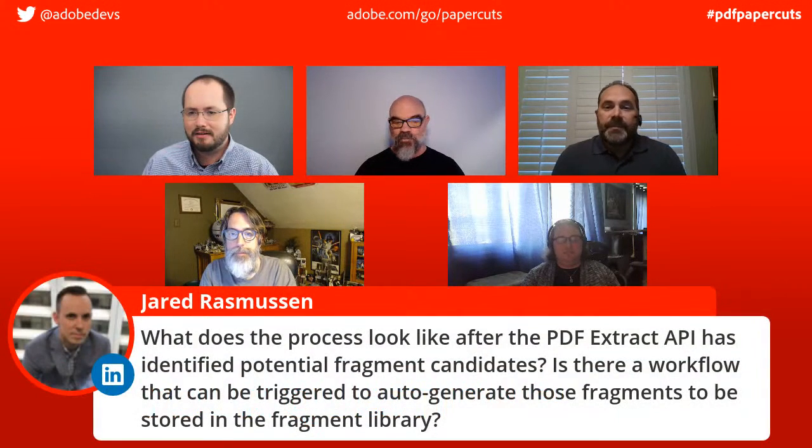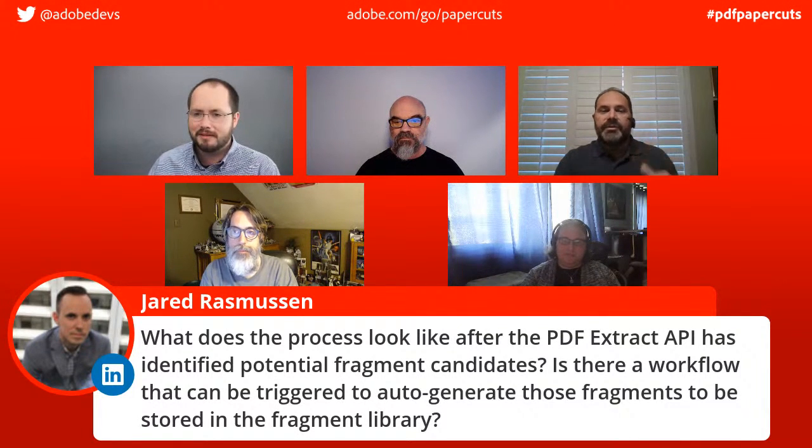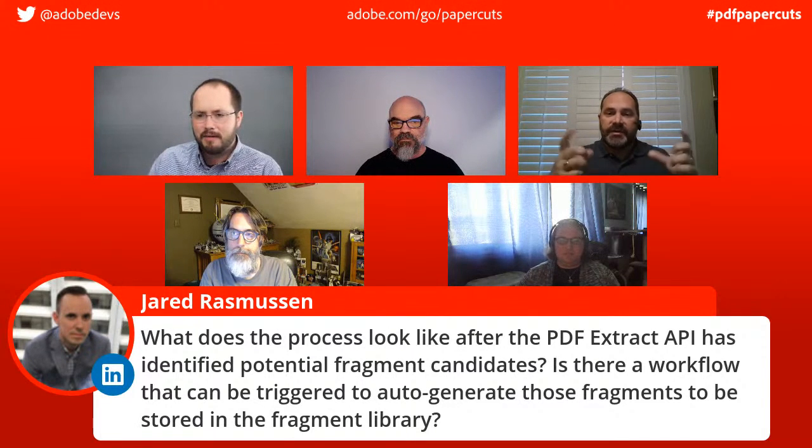Yeah, I can take that. It's a good question. Right now, the plan is that the application will generate that table that you saw, but also give the end user a CSV or Excel file of all that information. Then it's a manual process, basically, of creating the form and the fragment.